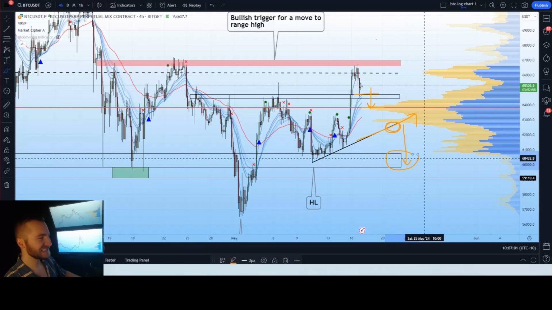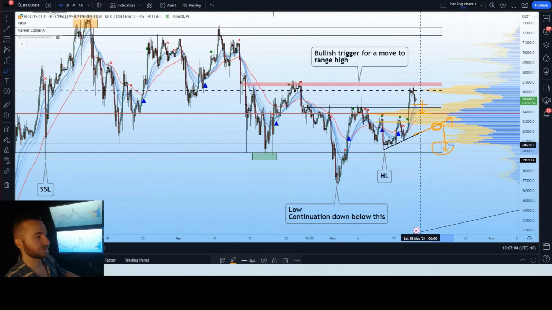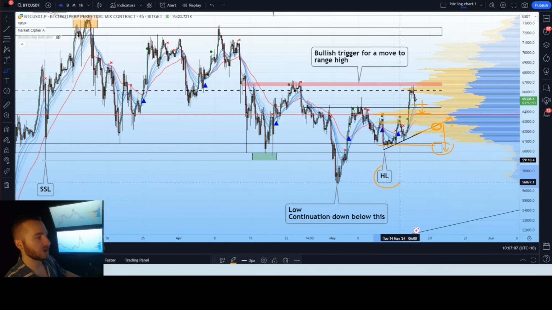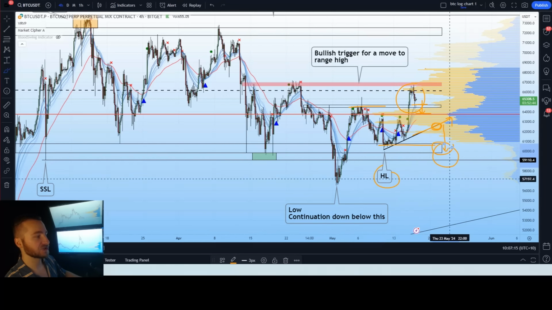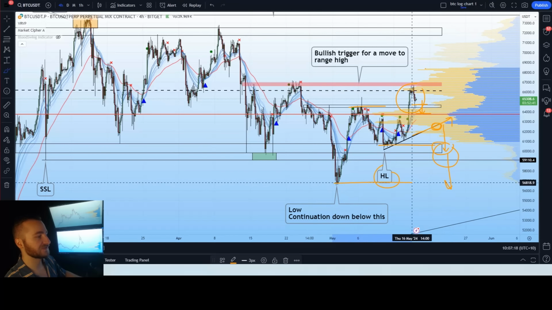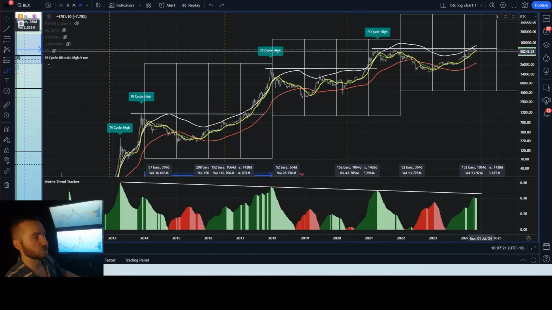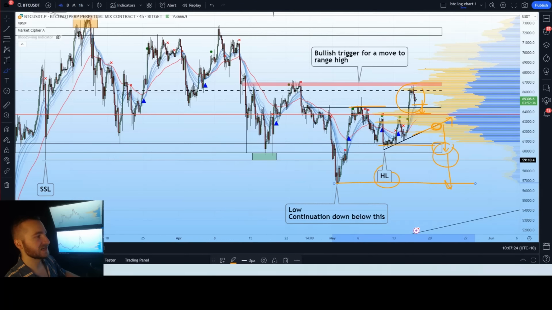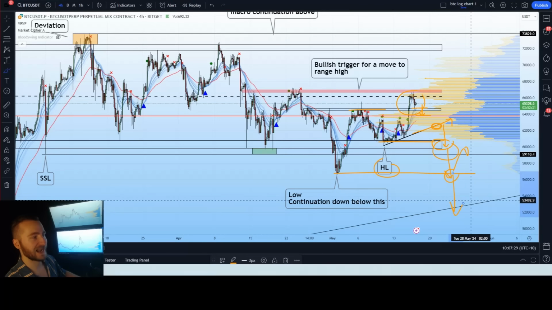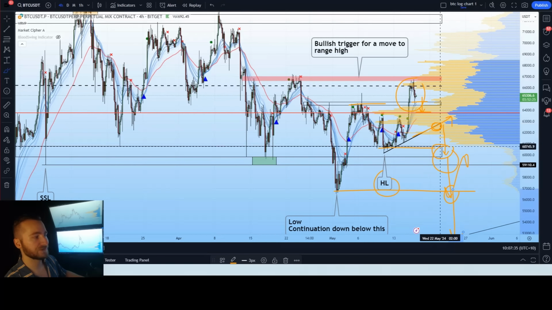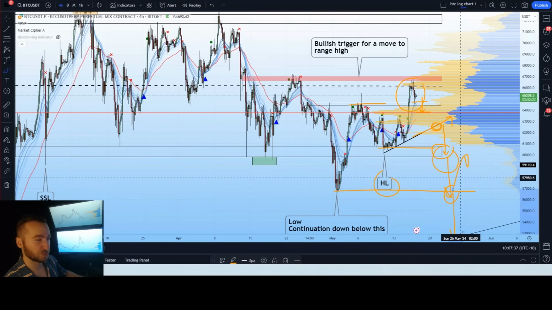If we see a retest of 60k, this would be again a breakdown of our higher low, indicating, similarly to what we saw over here, a break of the lower high, the bulls taking control. That would indicate the bears are taking control, and we then expect a continuation down to 57 to retest the pi cycle midline indicator. At that point, again, we are going to expect a bounce from 57, but if we lose 57, expect a correction and into a macro downtrend. So that is what needs to happen for a macro downtrend to initiate. 1, 2, 3, 4, 5, 6 levels of support would need to break on the short term for that to happen. That is going to be it, guys.